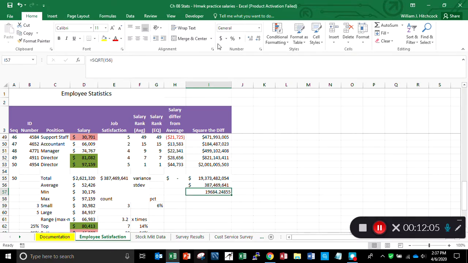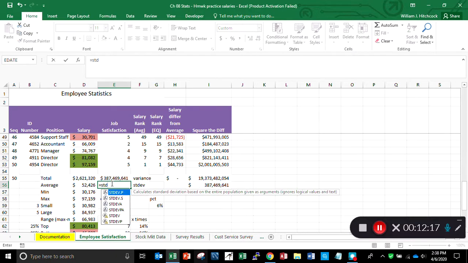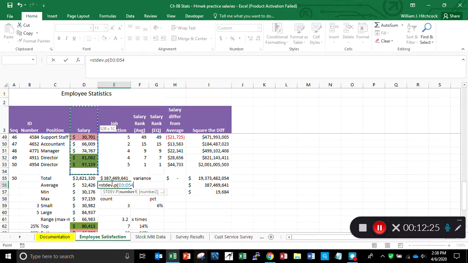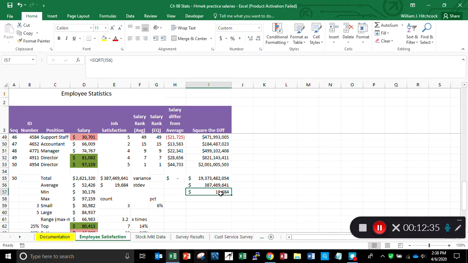And I get a number like 19,684, which, if we type in equals STDEV.P of all of my salaries, I get the same number here. Let's just format it the same. 19,684. All right, well, I don't know. Maybe it helps you, maybe it doesn't.